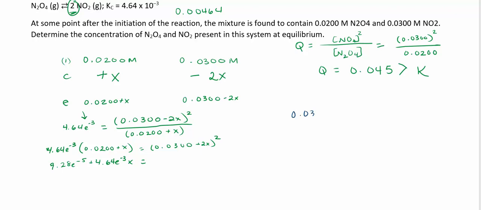So when we square something like this, what we're doing is we're taking this and multiplying it by itself. We use the same FOIL method. So the first: 0.0009, and then the outsides. But since the outsides are the same, I'm multiplying this 0.03 times 2x. I'm multiplying 2x by 0.03.